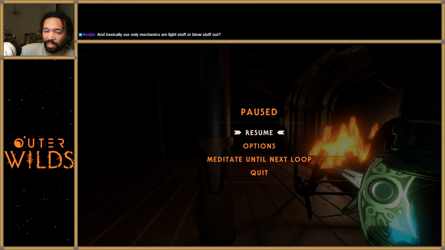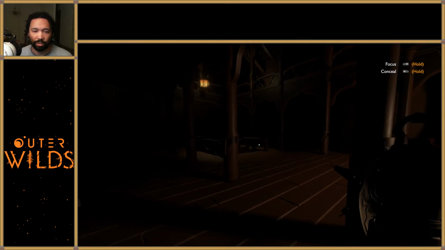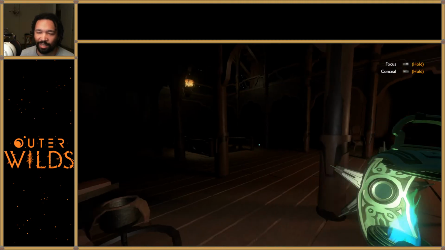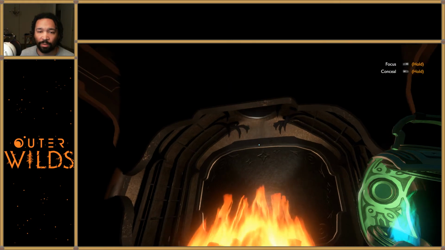Mechanics seem to be, yeah, I can focus the lantern, which will ignite something if it's ignitable. I can close the lantern so that it's dark, and I can blow out candles. Let me try if I close this. Yeah, nothing is happening. I need to know what the point of this was. Like, just tell me. Am I supposed to point this at the fire? No.